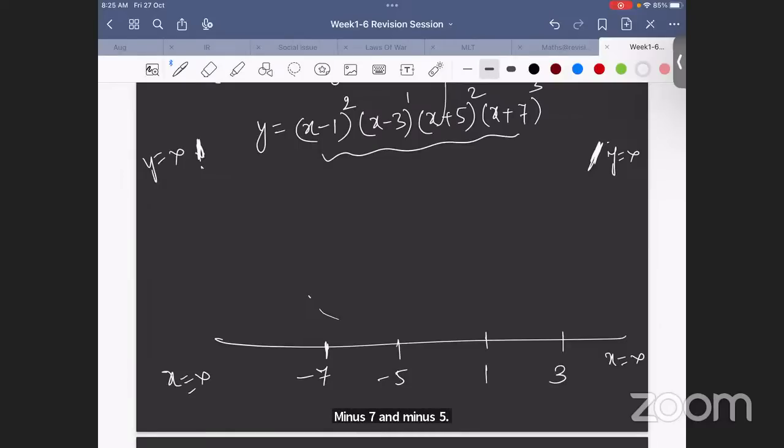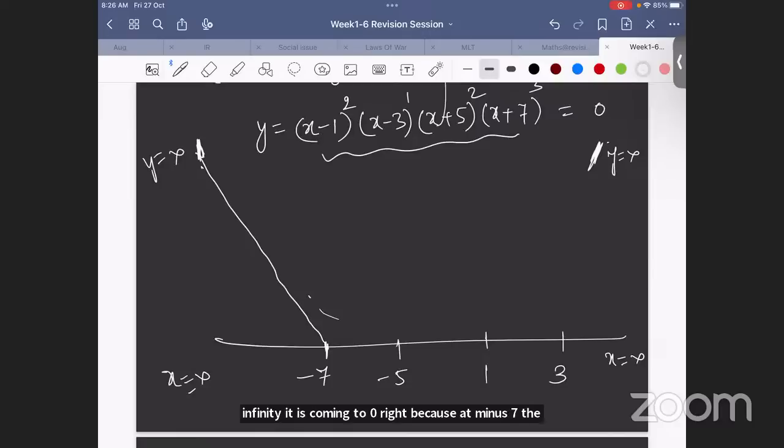If I'm starting from here, in between there will be nothing. We'll just meet it directly here, because it's coming from infinity. At minus infinity, the value is y equals infinity. So from infinity, it is coming to 0, right? Because at minus 7, the function's value will be 0. If I'm putting minus 7 here, this function value will become 0, correct?